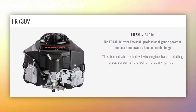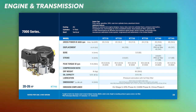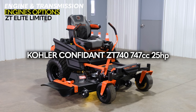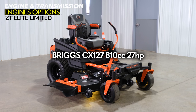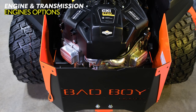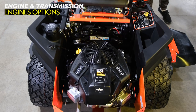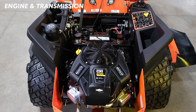At Tractor Bob's, we recommend the Kawasaki and the Kohler Pro 7000 for this mower as these are built for just a bit more durability. However, choose the engine option that's going to fit your budget and needs best. On the limited edition ZT Elite, there are different engine options: the Kohler Confidant ZT740 — 747cc and 25 horsepower — along with the Briggs CX127 — 810cc and 27 horsepower. The engines on the limited edition are considered entry-level commercial quality engines, since they have slightly better protective components like the grass filter, valve and air cover filters, along with slightly more horsepower. So there's a slight performance bonus to getting the limited edition, but really nothing to boast over.